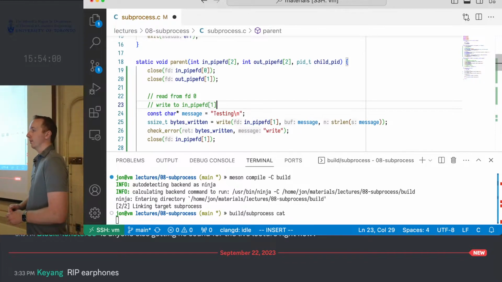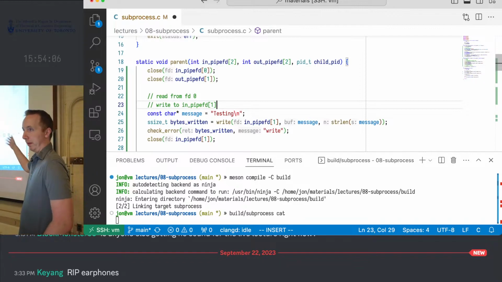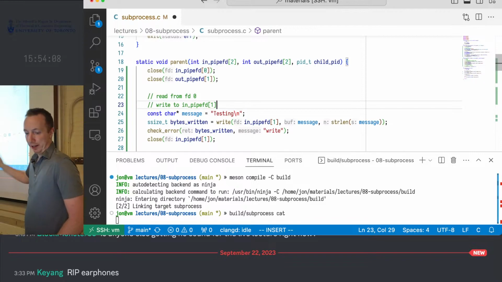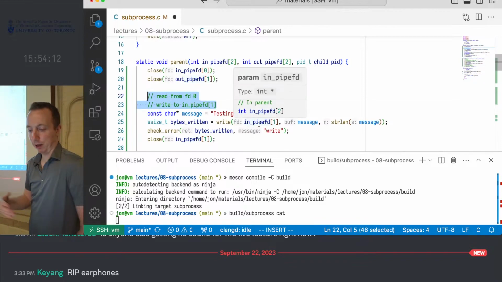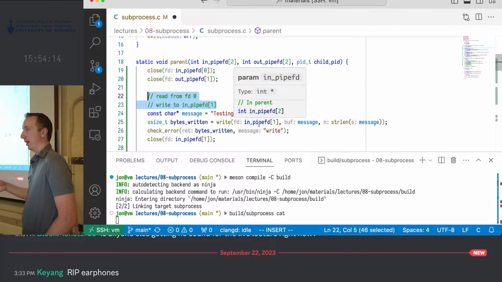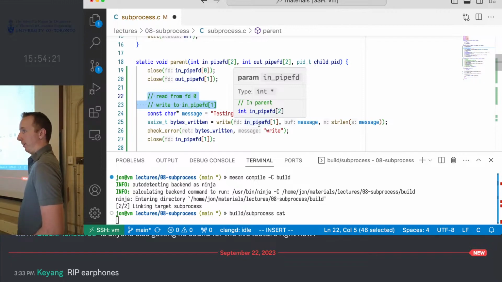Would it never reach the close? Yeah, so if you did this, if you just have one write, then that's fine. But you would probably have to write this so that it reads from FD 0, and as soon as that input is done, it closes the write end of the pipe because it knows no more input is coming.